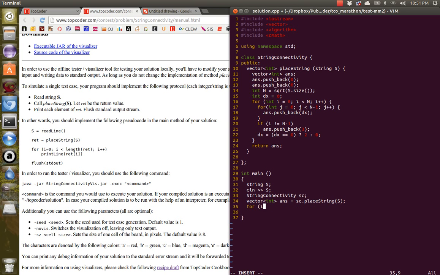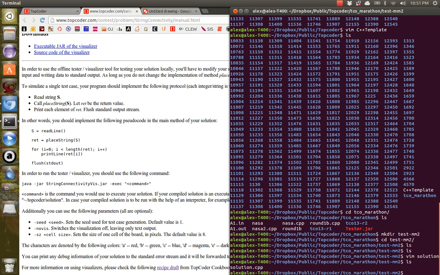Actually, let's just use an iterator. So after iterator, it equals begin, iterator is not end, plus plus. Then want to print out each element, and how do I flush stdout again?